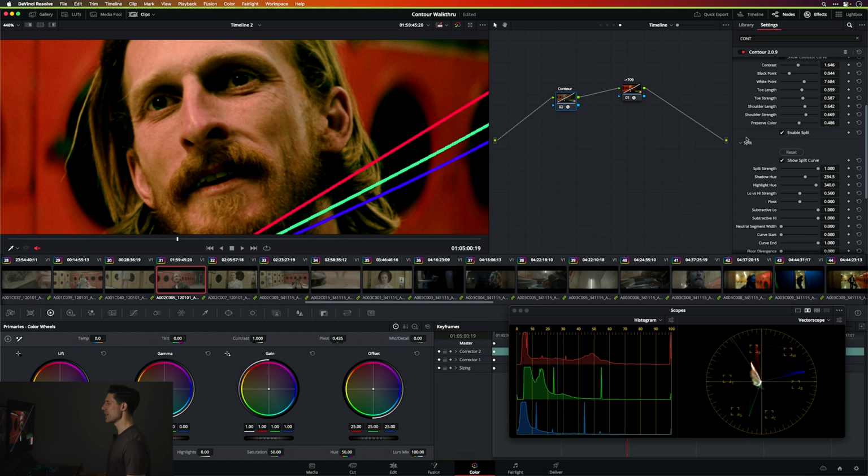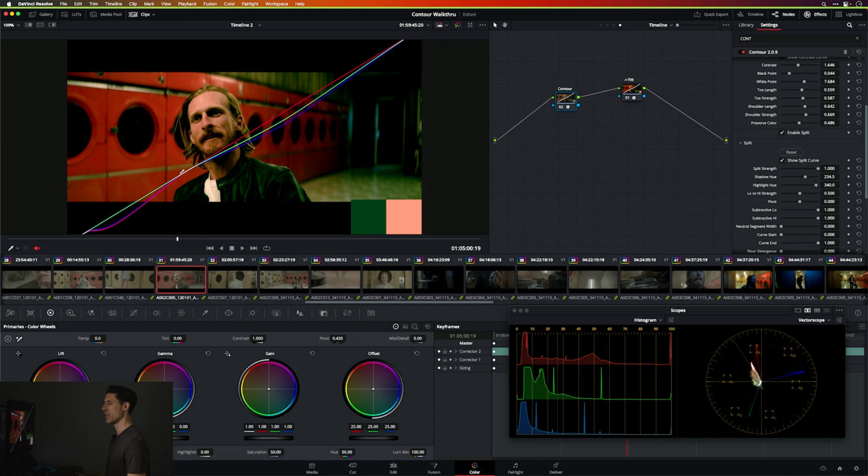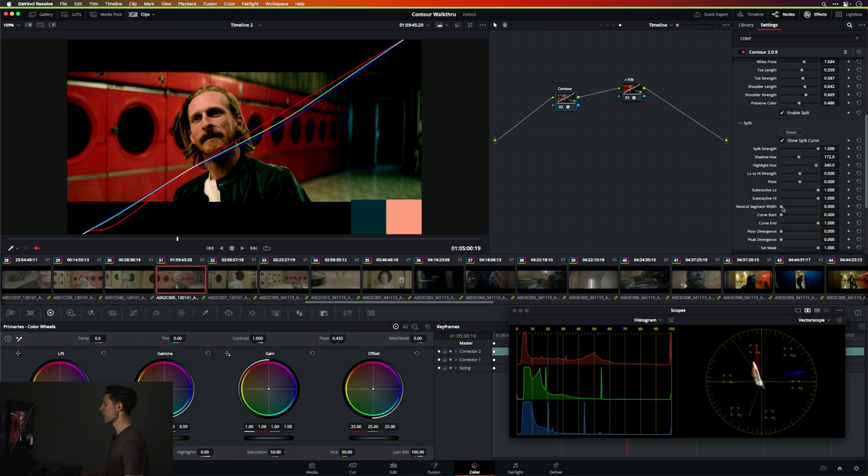I would say in this case, even pushing it quite far, it feels nice and fluid and continuous to me. It's really not producing that effect that bothers me in lesser quality split schemes. But that's the idea, is that if you have a crossover that is too tight and you're doing too much in the top and bottom, you're kind of leaving your fingerprints behind in a way that I don't prefer to do. All right. I'm just going to reset a couple parameters here and let's take a look at what else we've got. So maybe we can widen out that neutral segment just a hair.